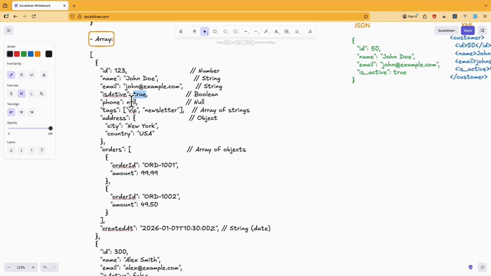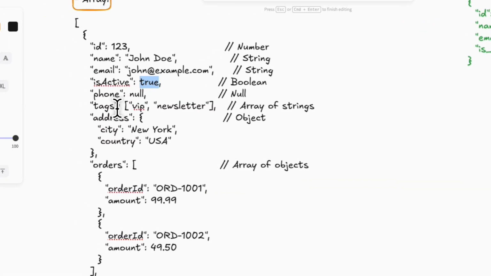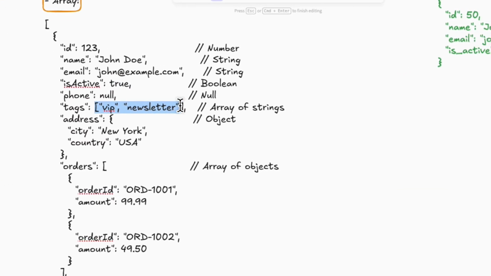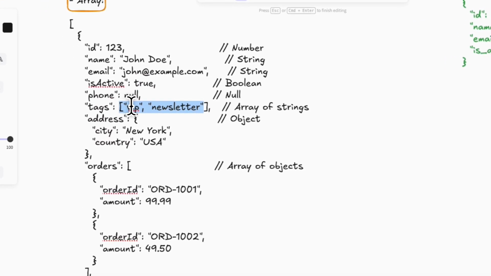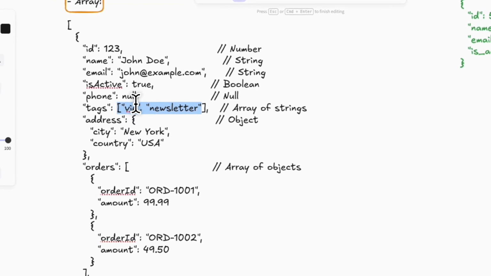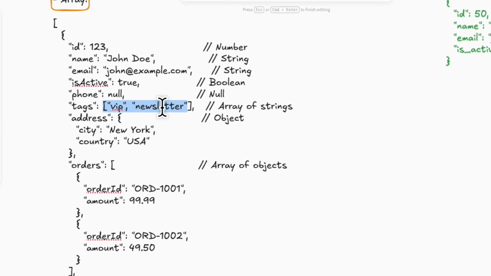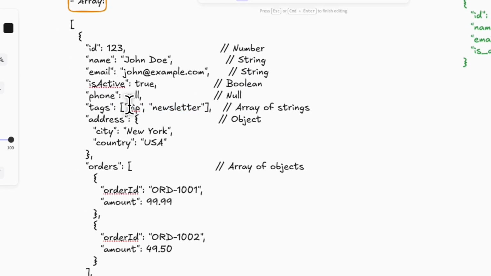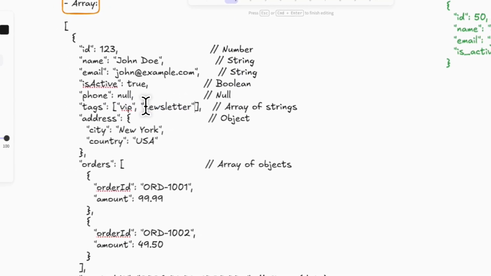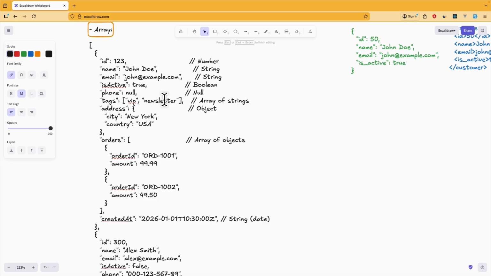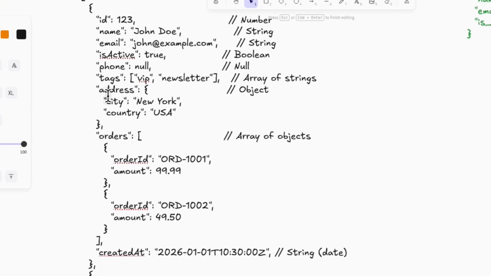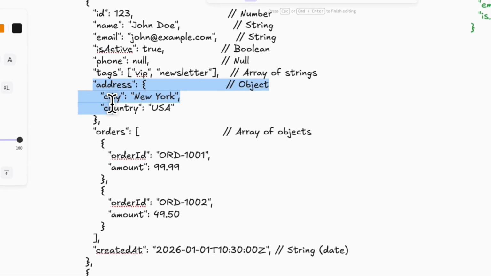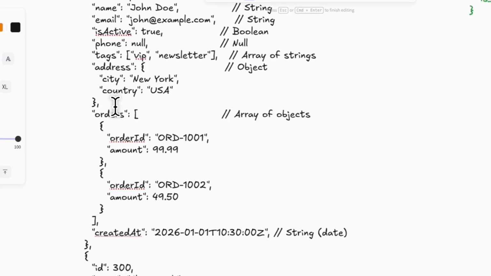The phone here is null, and it has null values. The tags here is an array, and this is an array of strings, okay? You see VIP, newsletter, and those are strings. It means a list of strings. Whenever I say an array, it means a list, okay? List of strings. The address here is an object, and it has city and country.